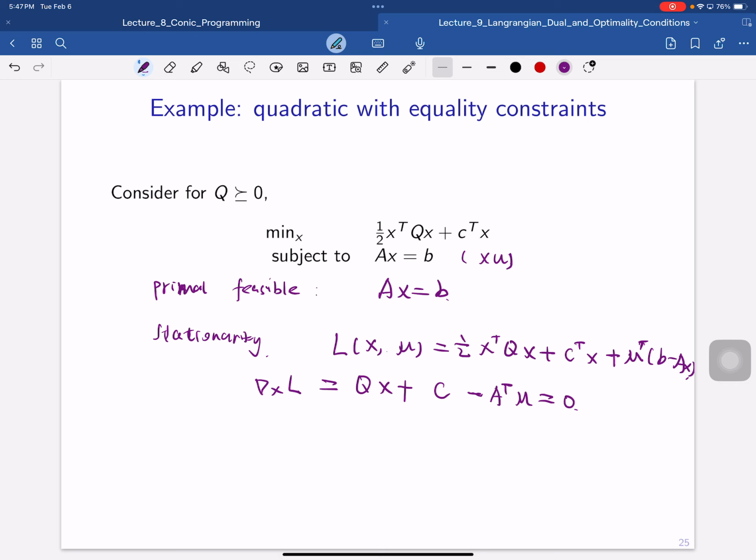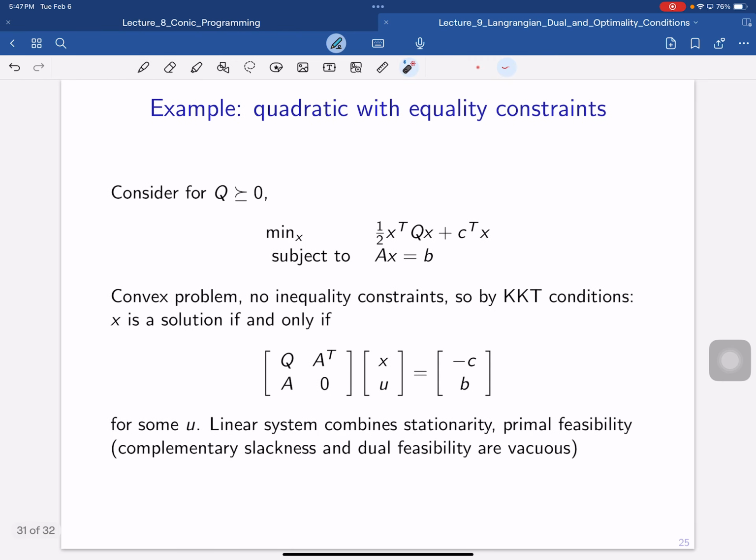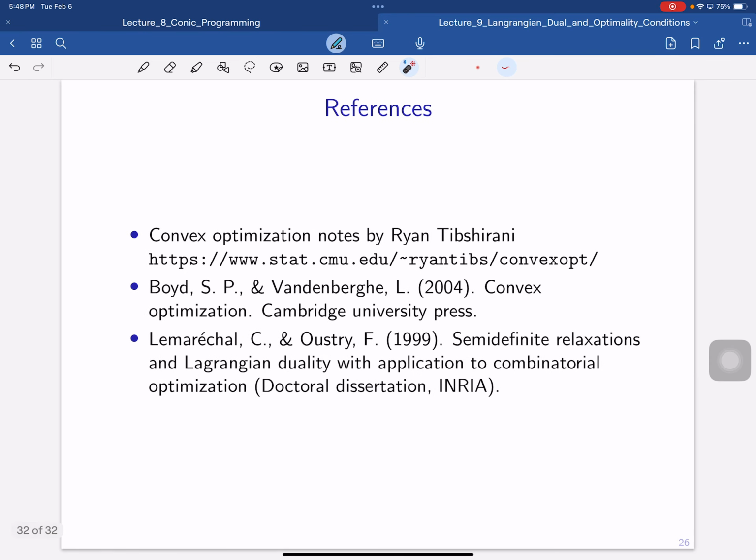Okay, so now we are done with the KKT conditions. And you can show that the KKT conditions of this problem can be written down in this very nice matrix form. Indeed, this is actually a square system. You have the same number of variables and constraints. In order to get the optimal solution for this problem, you only need to solve a linear system. Okay. For other more complicated problems, the KKT conditions are less trivial. Then you need an algorithm to solve the KKT system. That's what we are going to talk about in the next lecture. Okay, any final questions?